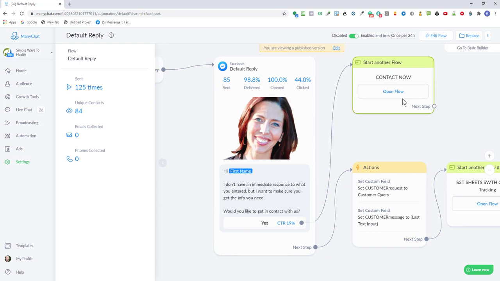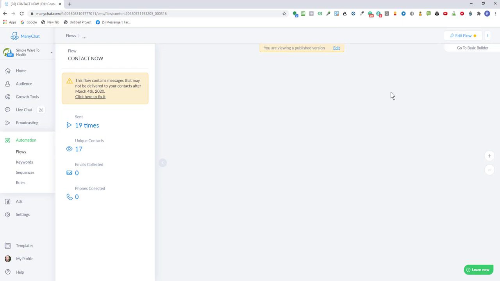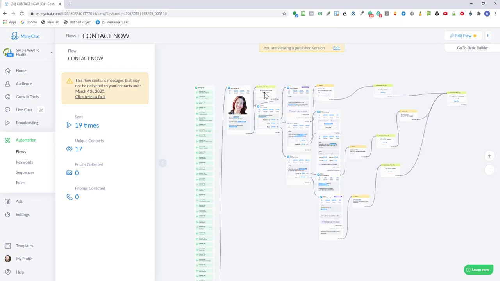Now, what I want to show you here is the importance of the ability to run flows within other flows. So here you have a flow, and now you're saying within this flow, run this flow right here. Let's take a look at what that flow does. So I'm going to say open flow. We don't need to go into the detail, but you can see that this is a pretty complicated flow. It does all kinds of things, and it makes no sense to have to type this in everywhere you want to have somebody contact you.